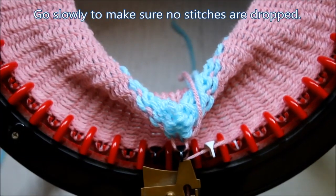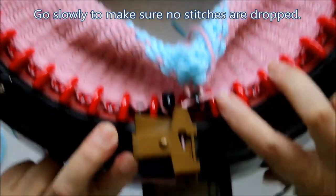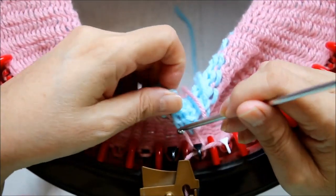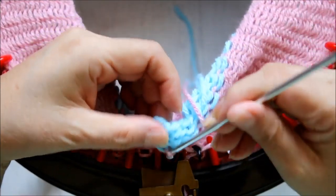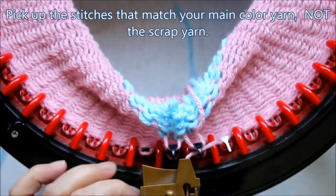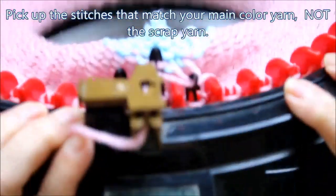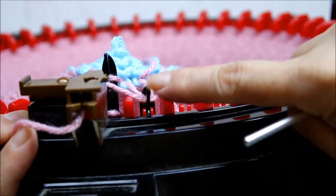And then I go ahead and slowly just turn there, making sure that this yarn is getting caught underneath that needle. We don't want to drop any stitches. Now I come to the next stitch. See how I skip this one? I come to the next one, and I put that over my needle, that little peg there, and it's caught underneath. And then I carefully go, see how that one caught, making sure, let me move the machine here, you can see, making sure that that needle caught the thread, the yarn.